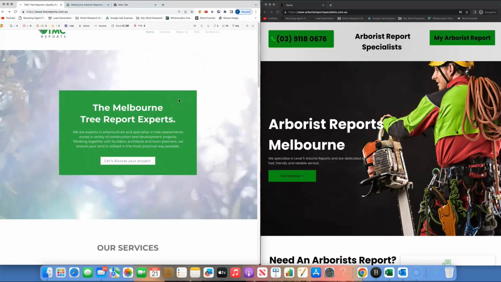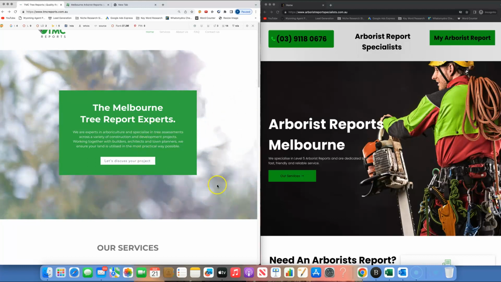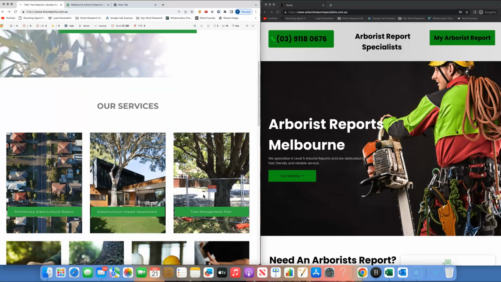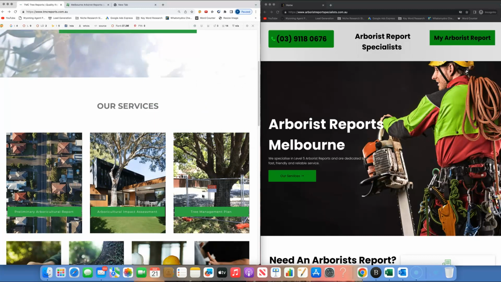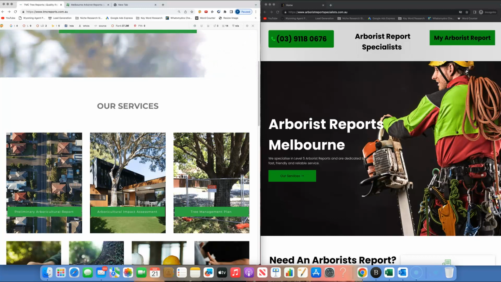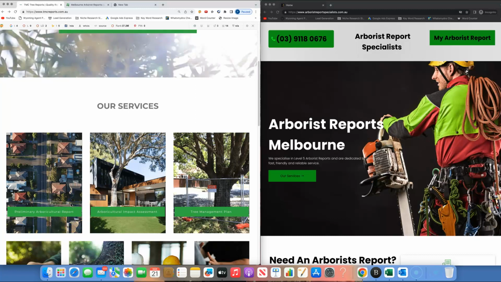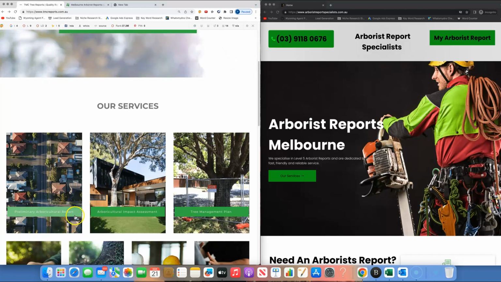If you want to know any more, let me know. There's loads and loads of things we can do to enhance and optimize your website so that you are the leading website in Melbourne. You mentioned the other day that you guys believe you are the best, and that's great. So the best needs to be on page 1, number 1, so you scoop up all those leads.